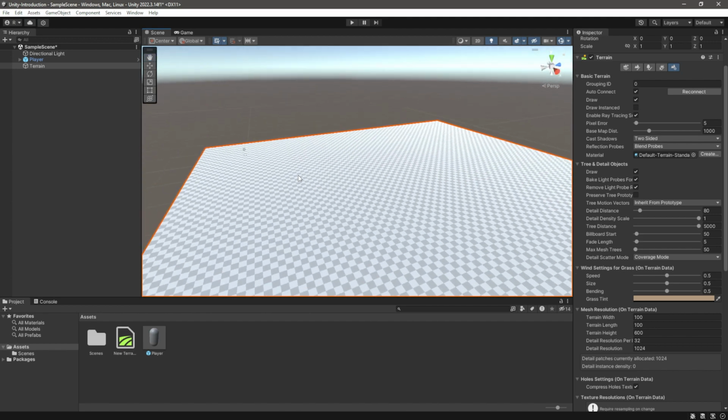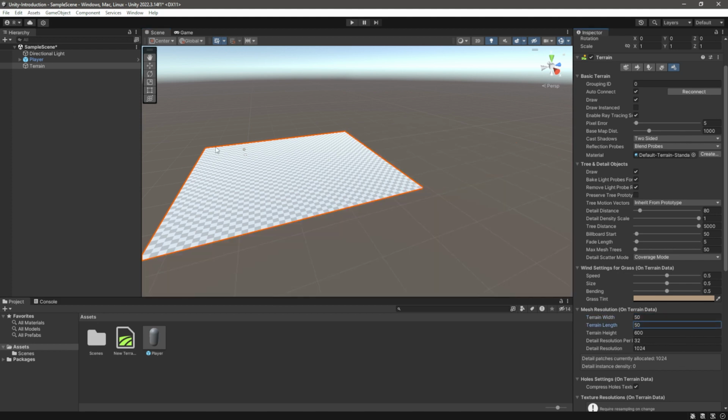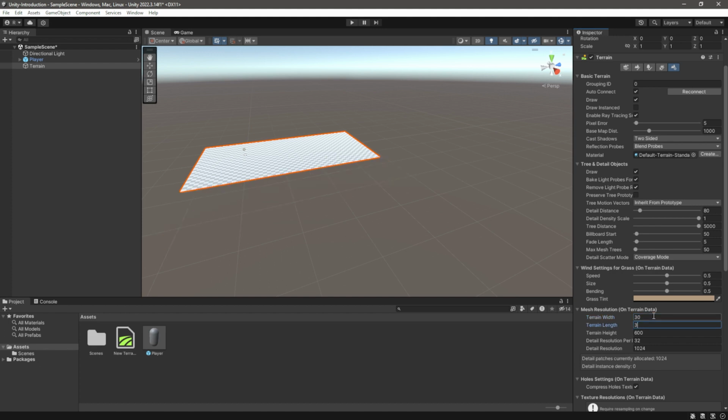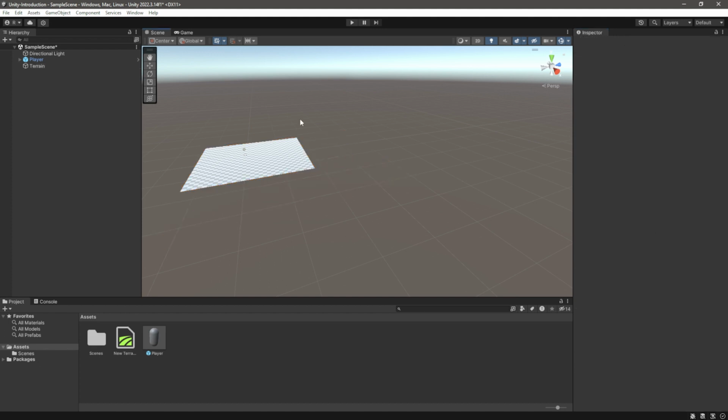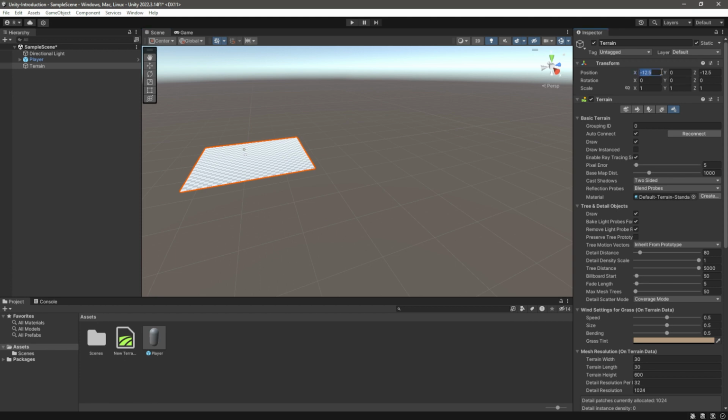So the bigger the terrain, the more work you're going to have to put into making it look nice, or detailing it essentially. The main issue with using a larger terrain is the texture sizes, but we'll go over how to fix that as well.